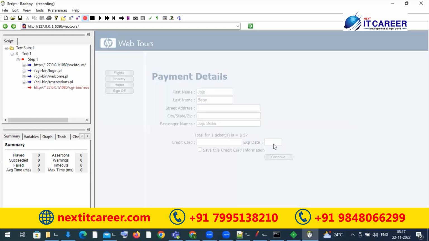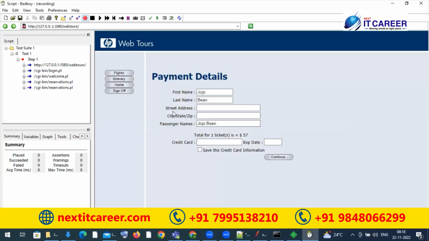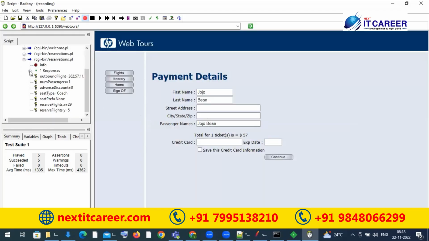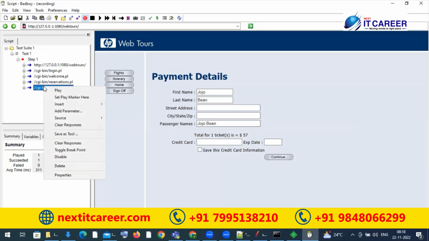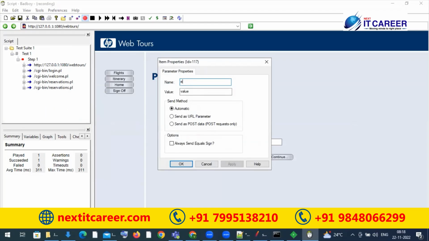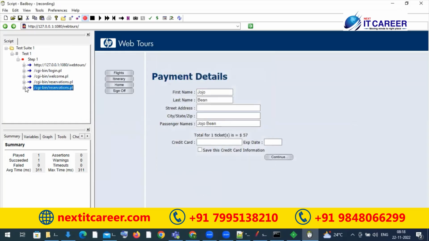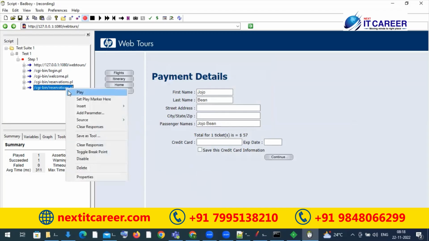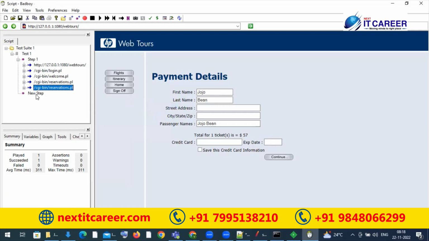Just you can click on continue. At least you know, right? Okay, if I click on this, I got these requests like this, right? Just you can also, I think, rename, or you can add the parameter. I don't know where it's added. You can give it like a comment also, I think.